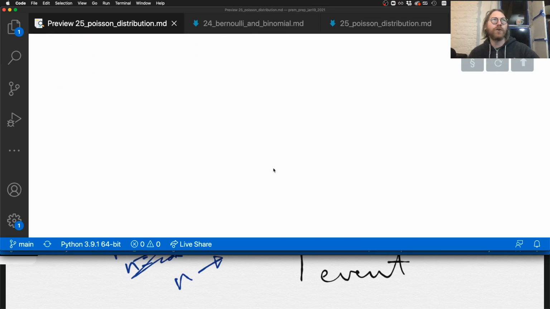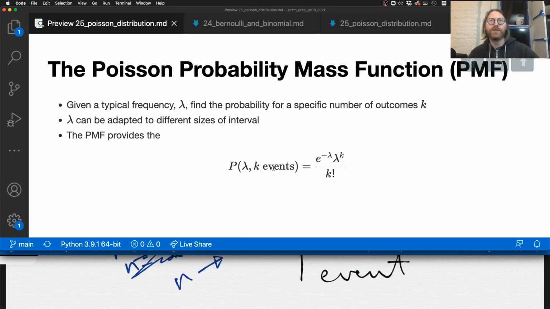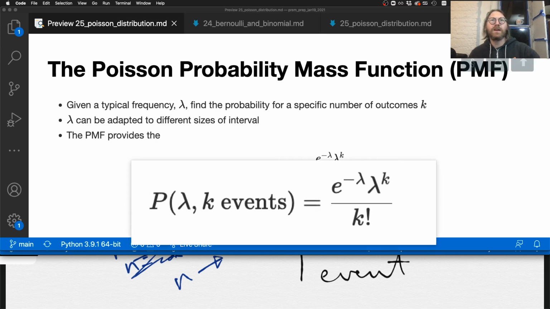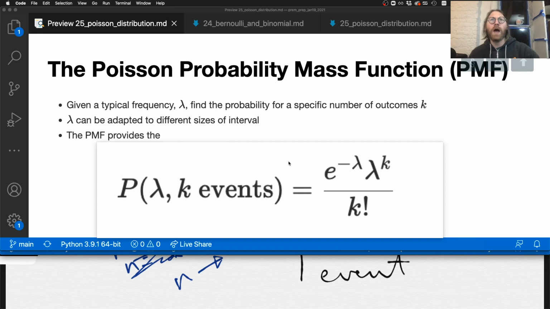Let's just go straight to the Poisson PMF and break this down. So that's partially why we have this emergence of e. e is in there as somewhat of a decay factor. I think of it that way. Somebody would probably be up in arms hearing me call it that.